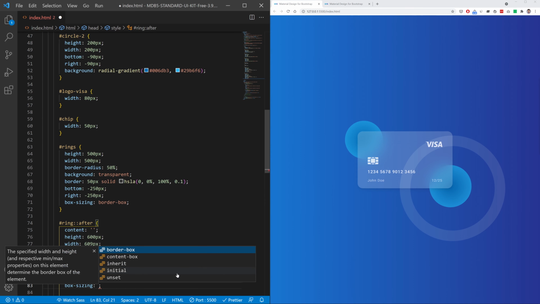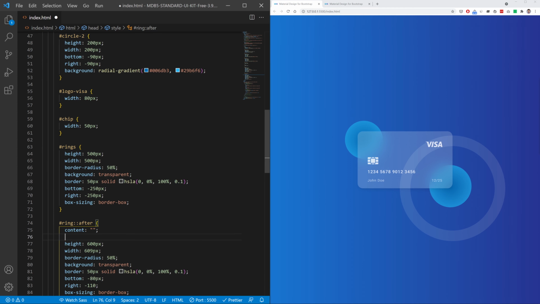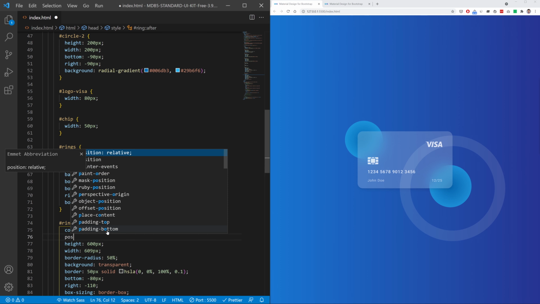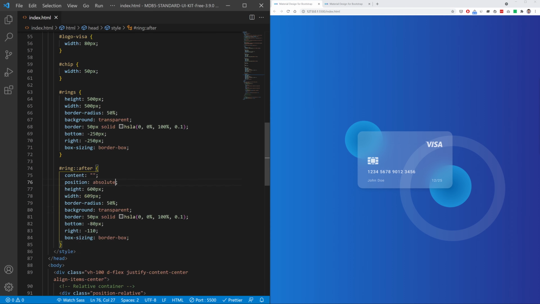Box sizing border box, and I think we need to define a position to absolute, even if we defined it inside of this div with a usage of the class, because it's an additional element with a usage of after selector. So position absolute.